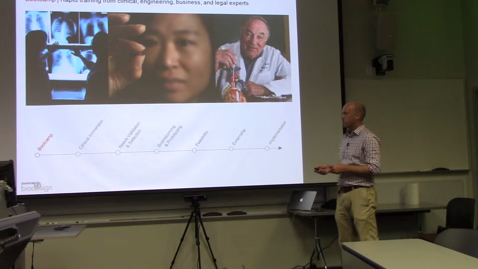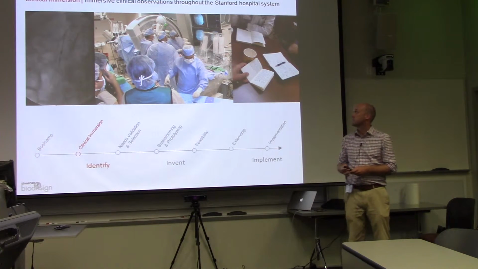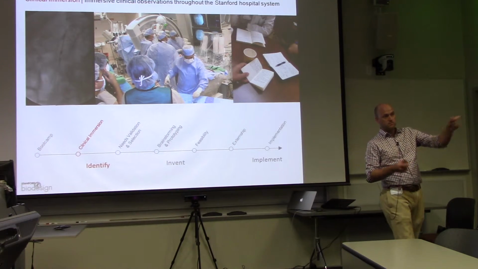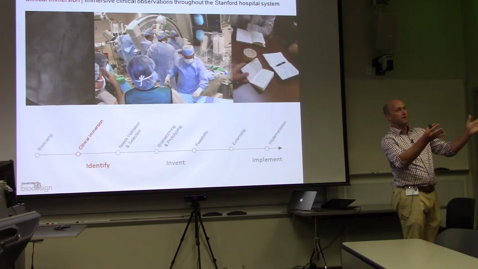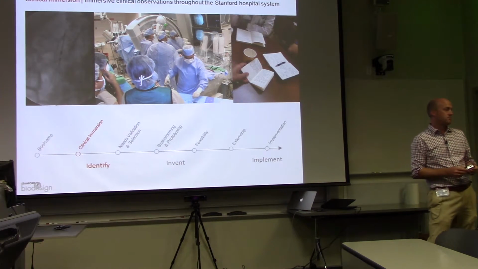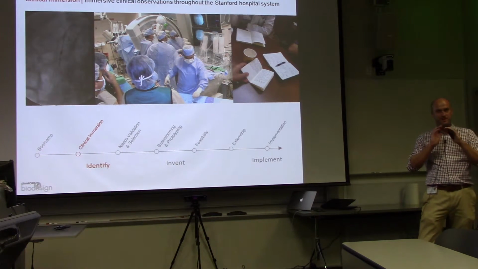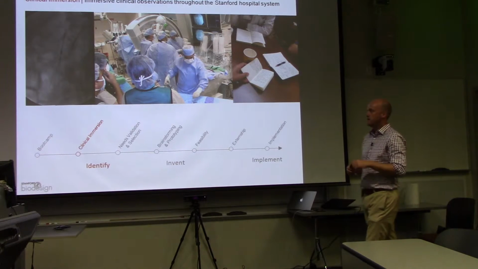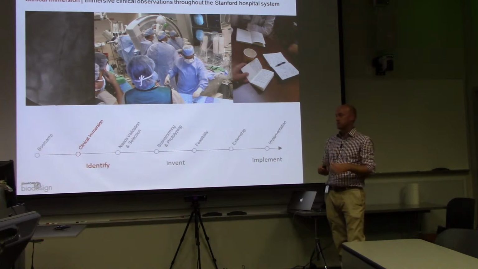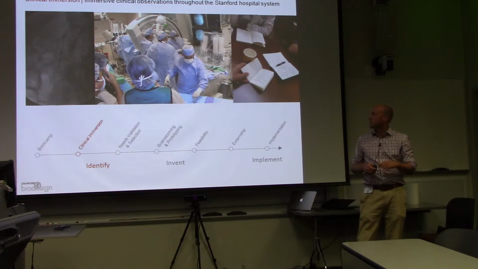Once they've gone through that primer, we send them off to clinical immersion. There's the hospital. We'll give you a badge. Go find problems. We can, as a group, if we walked over there now, we could probably identify 100 problems in 5 minutes. It's not hard. It is the easiest thing in the world to find problems. Selecting the right one is the secret sauce, but the clinical immersion is about observing.